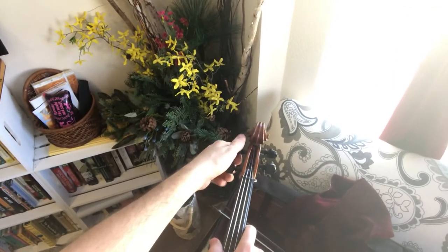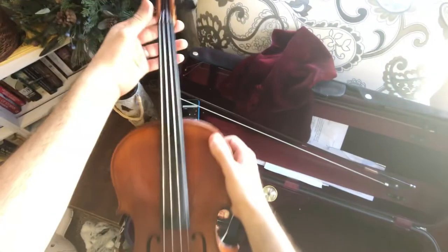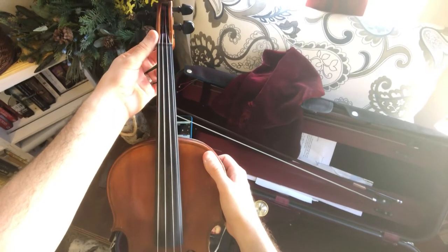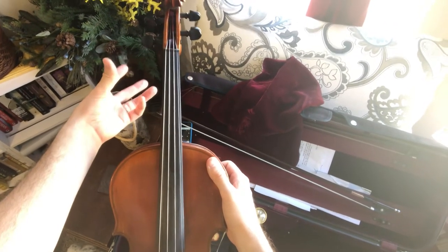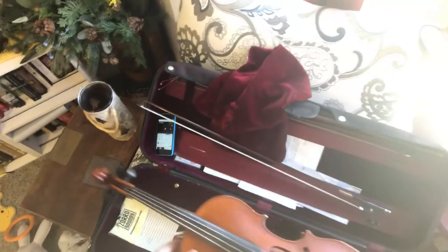And I'd have to build up my strength with my left hand and with my right. That's never easy to do. Don't take it for granted. It does take work, okay? It does take time. But it's so worth it in the end because you can tune it yourself and rely on your ear to tune instead of just your chromatic tuner. And I love my chromatic tuner, but man, there are times when my chromatic tuner really bugs me.